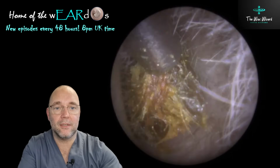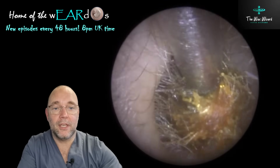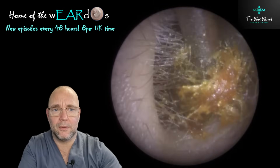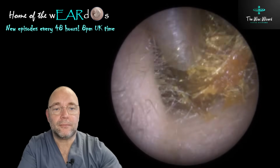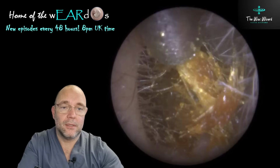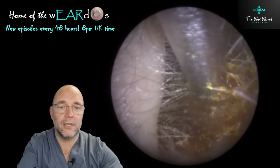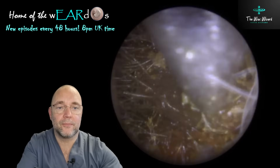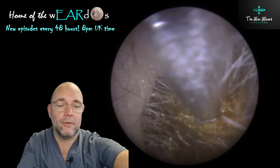So it's obviously hairs that are probably just shedding, falling off. I don't know if there's anything being poked around inside there. Possibly. I don't think so, because it was quite lateral, this wax. It was quite near the outside. It wasn't particularly deep down, so I don't think they've been shoving anything in there. But still, it was an extraordinarily large amount of hairs in all of these ones, and that's kind of why it's difficult to get a grip on these things, despite having the suction on full power. It made it really difficult.